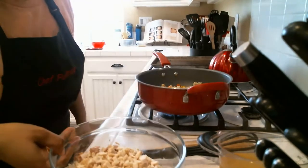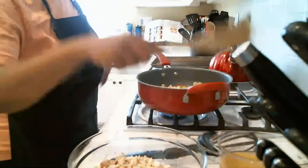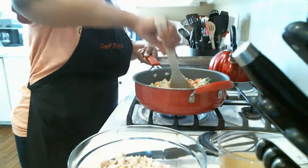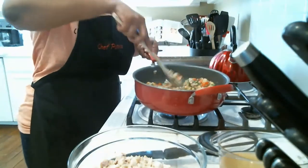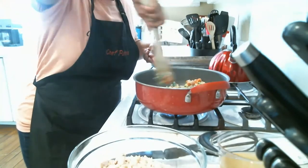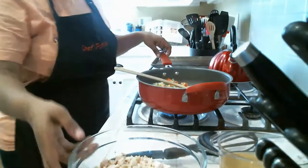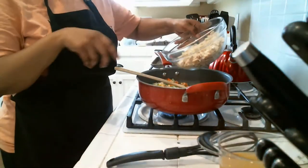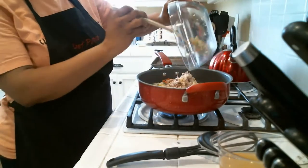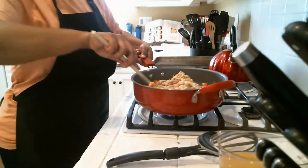I'm gonna get this chicken over here so we can have the chicken ready to go. This is looking amazing, y'all. This is really looking good. And for this, you want to use cooked chicken, okay? You don't want to use raw chicken, all right? Don't do that. So let's go ahead and get this chicken in there and get all this stirred up.